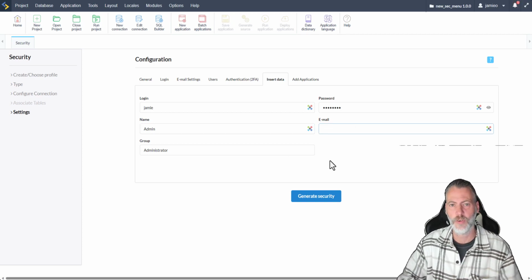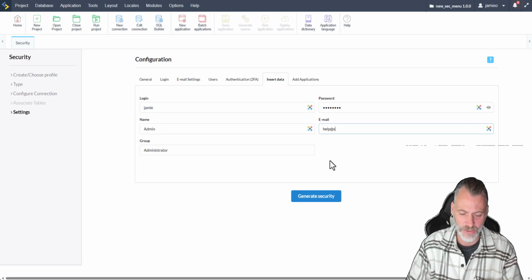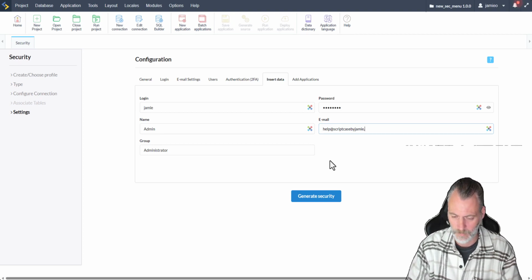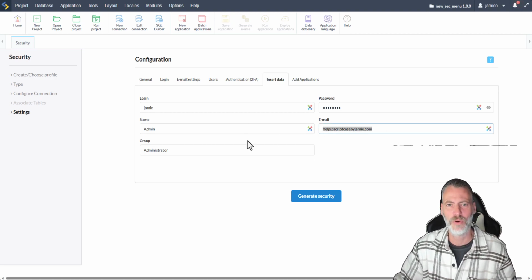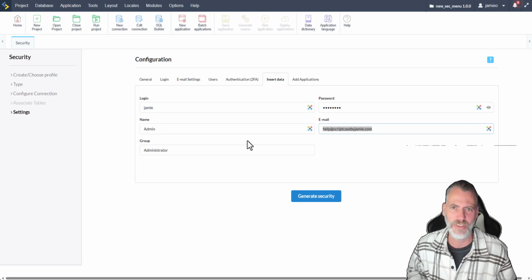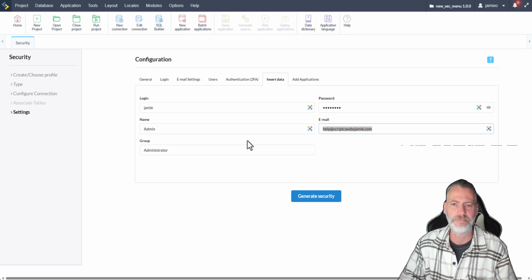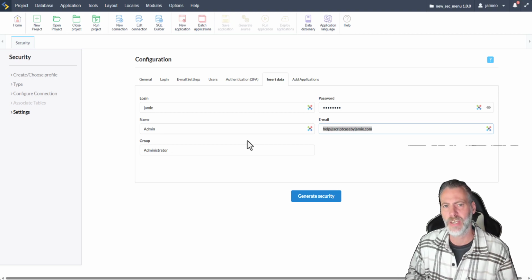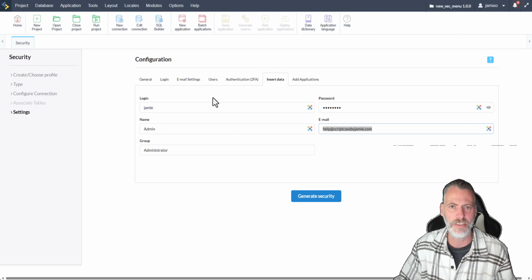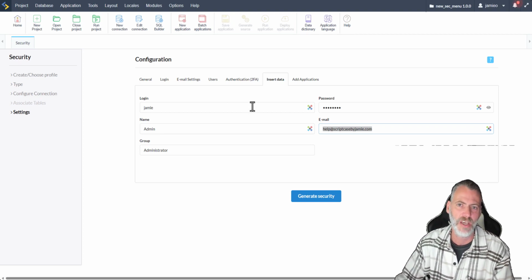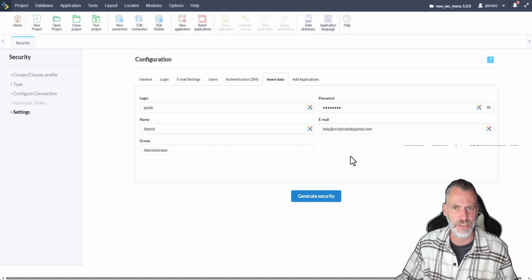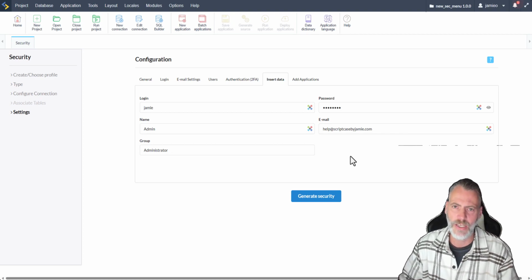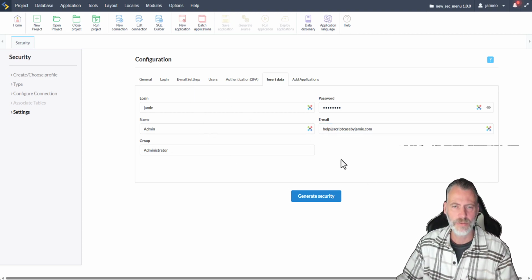And then here for the email, I will add in my email address, just like that. So that will ensure that when the email is working, because right now it won't work. The SMTP settings, they're junk, right? So that's important to note. Because I have set junk email settings here, the email system for the back end of Scriptcase will not function, meaning I will not receive admin notifications. But if you add your email settings, you want to be sure that you have a functional email address here.